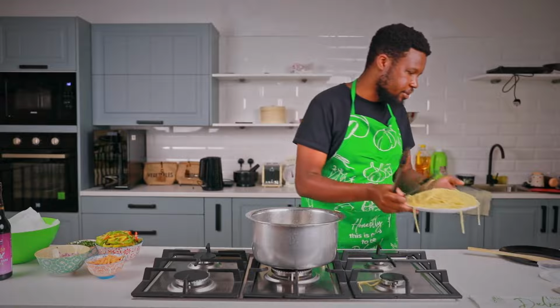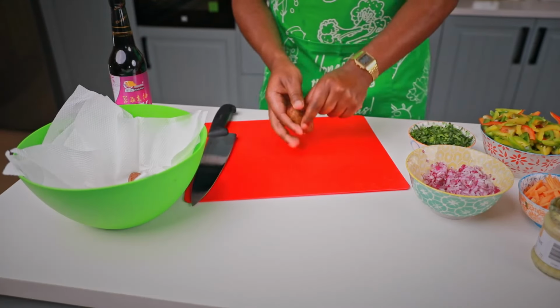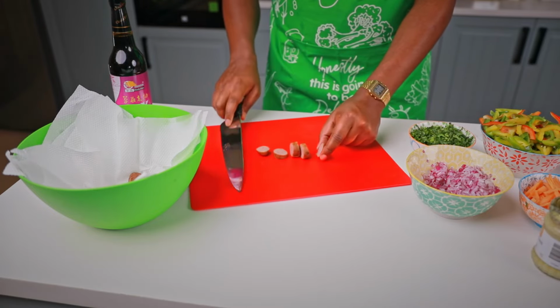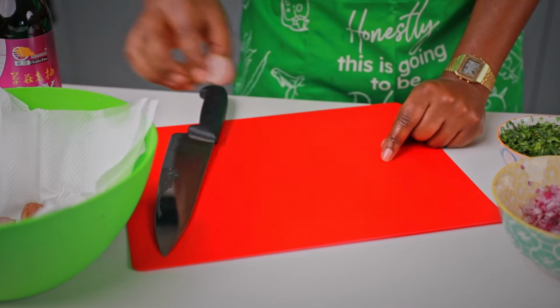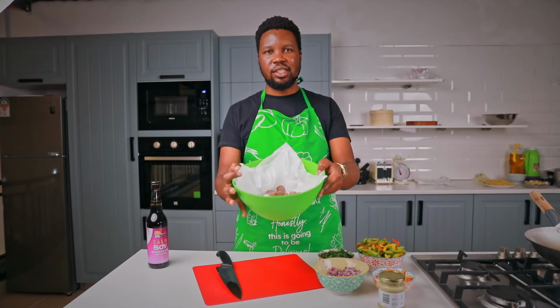Let's make the sauce now. So now that our pasta is ready, we're going to chop up our sausages into bite-sized pieces. And you want something like this, something you could probably throw in your mouth. So just going to get those back in there, and we're going to do the rest. And our sausages are done. Now it's time to build the sauce.